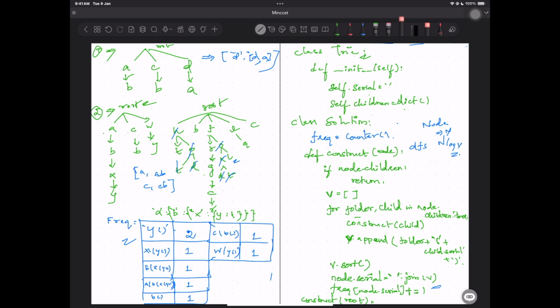But here, to calculate this, anyway we'll be traversing through each and every node. It's a DFS, but still we'll be traversing through all the roads. Even if it is the same identical path, we will still be traversing through that. So which means, even though it's a DFS, we traverse the size of each word, which let's take as L. So this much we will be traversing. Still we will be sorting in between, that will take log n, and also it will have stack space. I'm just telling the time complexity for the construct function alone.